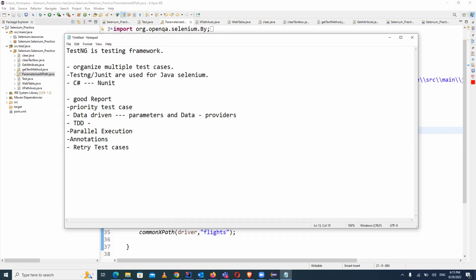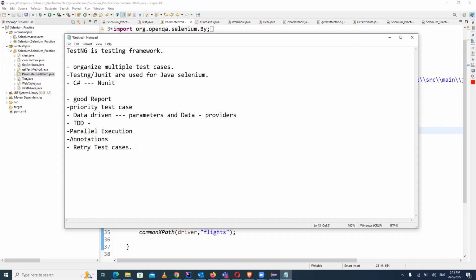Sorry guys. Retry test cases are basically, suppose you are running 50 test cases, and out of 50 there is a chance that a few failures will be there because the element is not found, or the server was down, or the site was not reachable, right? So a few test cases will definitely fail, and those are not a bug for us, because those are failures in our code, or some Selenium synchronization issue, right? In that case, we want to give more tries to the failed test cases, so that we can get a more accurate report, right?